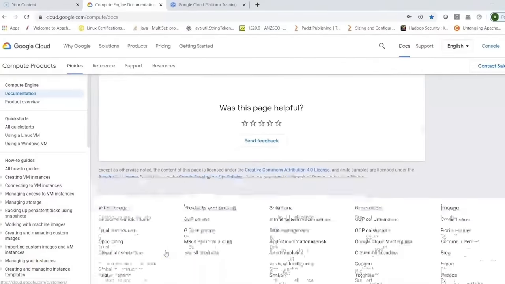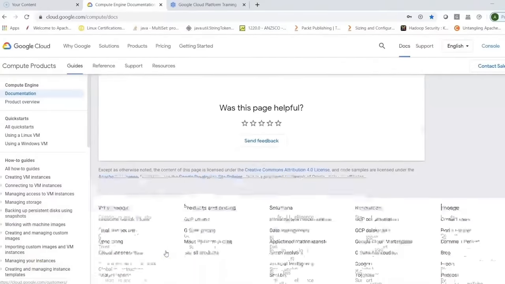Now, how to control access to objects? You can specify access to individual objects by using object level permissions. Or you can just say uniform access to all objects in the bucket by using only bucket level permissions. So you can choose that. You can also go into advanced settings, and here you can see different ways in which you can have configuration set up. You can also have a retention policy to specify the minimum duration that this bucket's objects must be protected from deletion. We'll not get into all that. We will just first try creating a bucket.